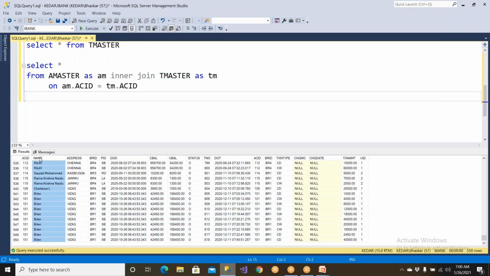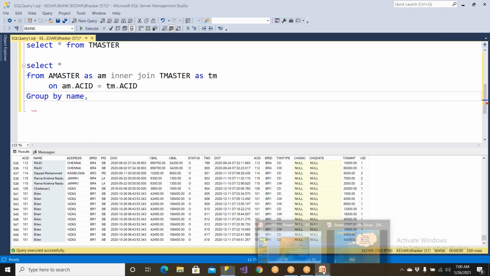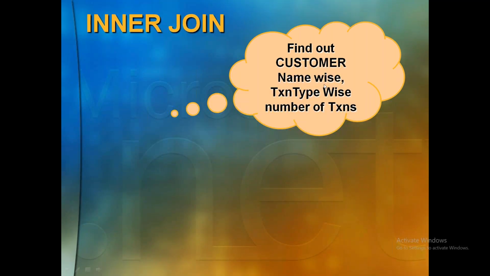customer name wise. Wise means, I told you, you must use the group by clause: group by name. And read this query clearly. Customer name wise means group by clause. Transaction type wise, one more group by.